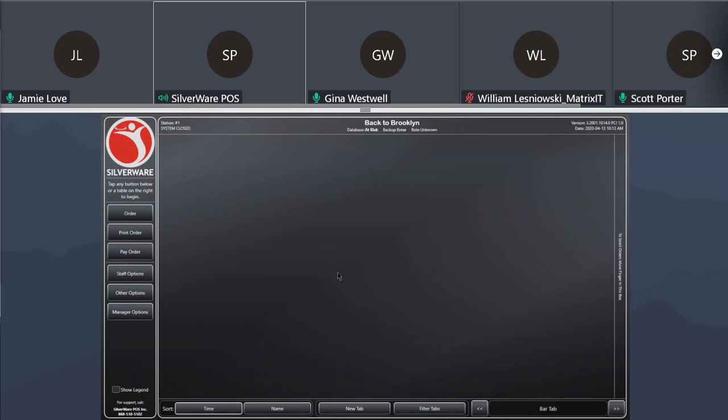Our bar tab floor plan allows us to create little tabs on the screen that will show little bits of information of the order.